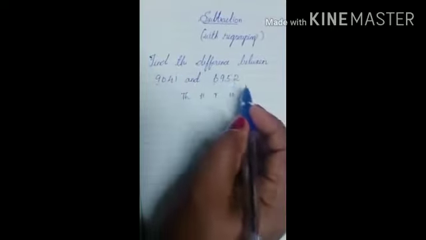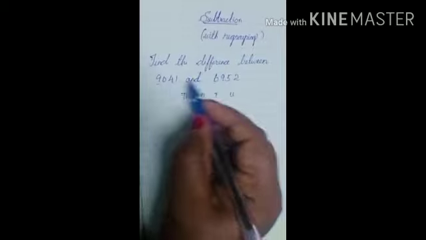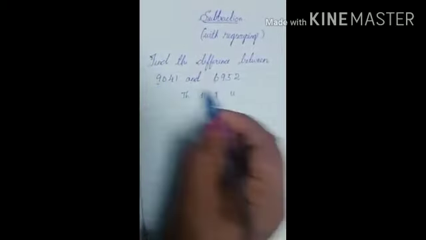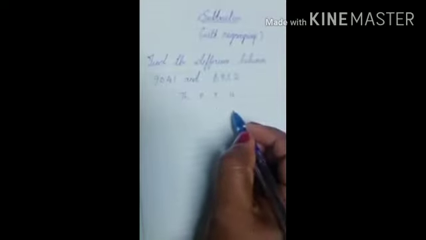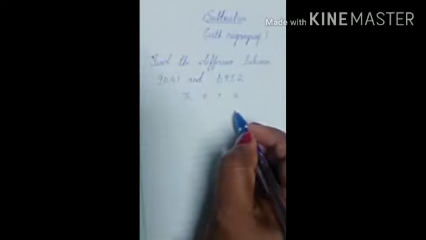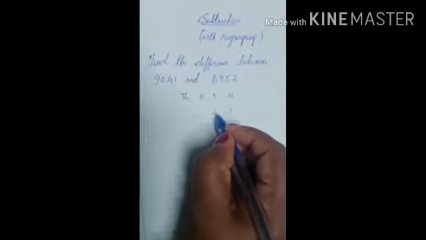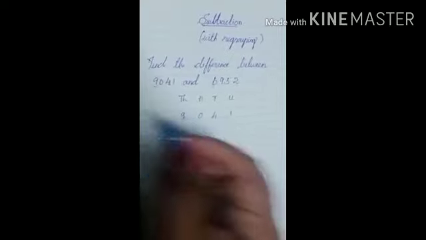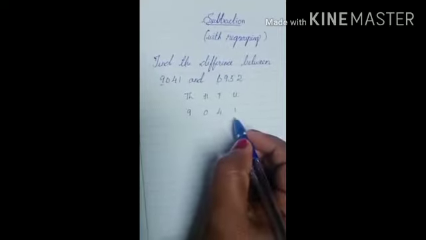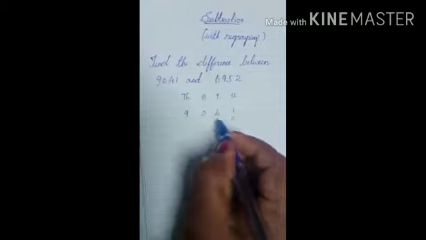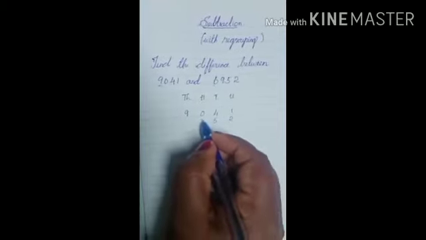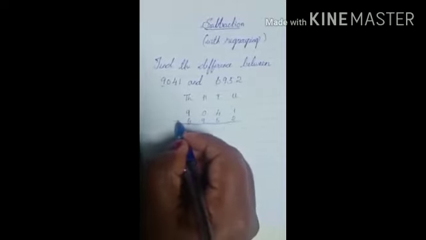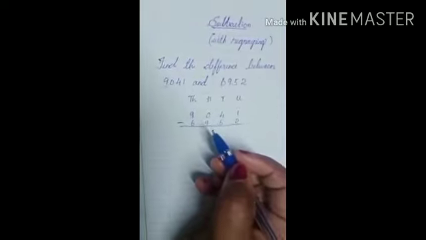This is also 4 digit and 4 digit. So compare these and find out the biggest number. Which is the biggest number? This is the biggest number. So I already told you that you have to write from the right side. Leave some space and write neatly. First I have written the minuend and then you have to write the subtrahend, 6952, and then write the subtraction sign also.